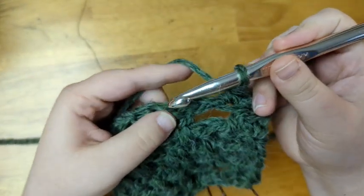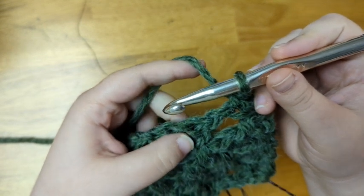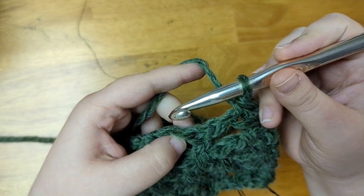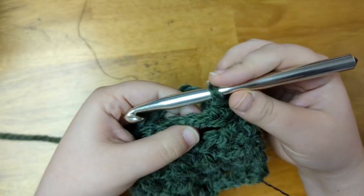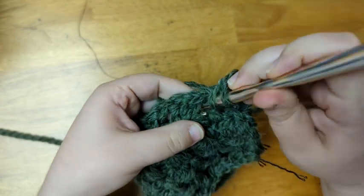Now in this row, I'm going to do the same thing. For each chain one, I'm going to double crochet into the gap, and for each double crochet, I'm going to chain one to create a gap for the next row. Since in the last row, the first stitch after my half double crochets is a chain one, I know that I need to double crochet over the chain one and into the stitch below.